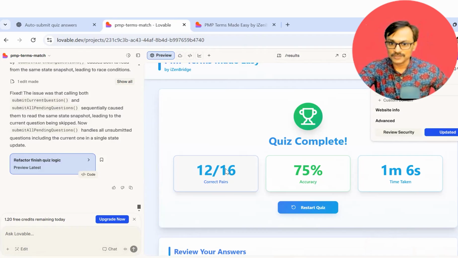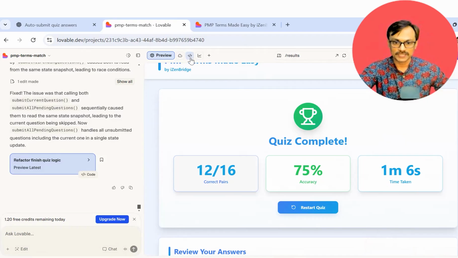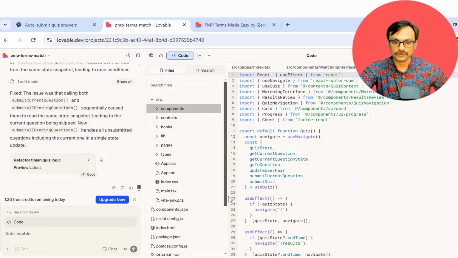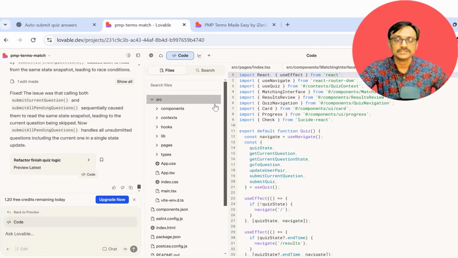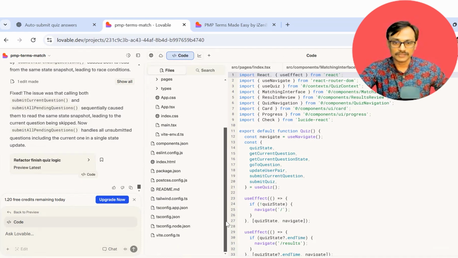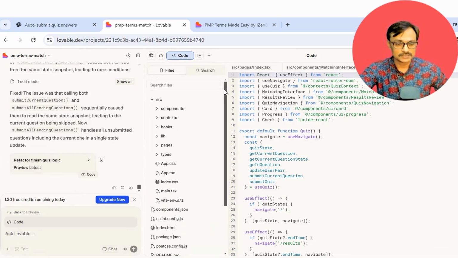So debugging is not easy, especially if you have a free plan. In a paid plan, you probably can update the code as well. But for non-programmers, especially if you don't know scripting languages, and at least I don't, it's difficult to navigate. If it was written in Python, probably I could still navigate, but this is a little difficult. Let's see how well I can communicate again and try this out. Yeah, I will keep sharing.